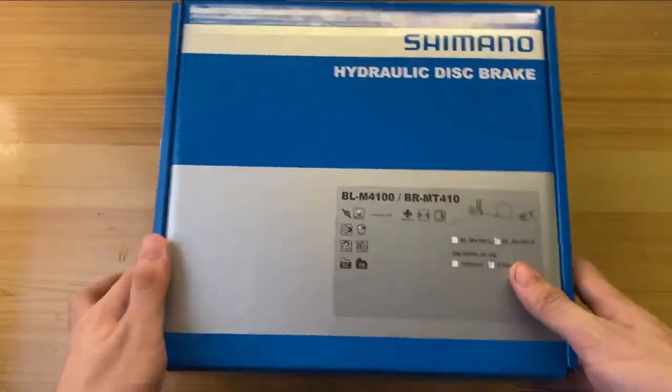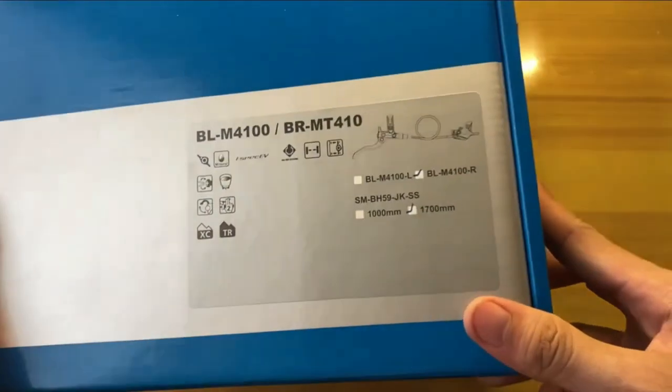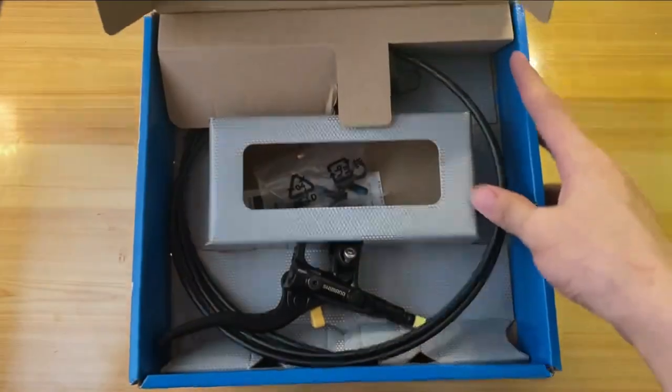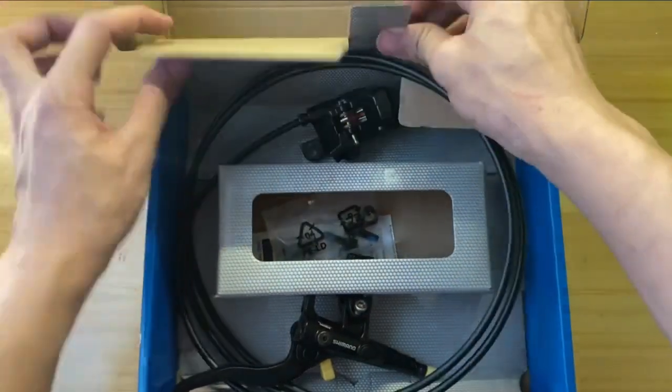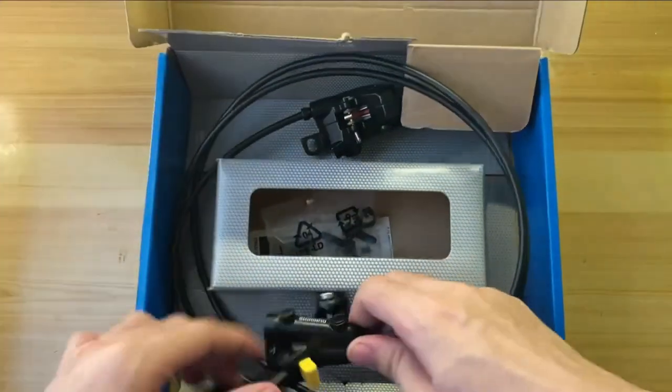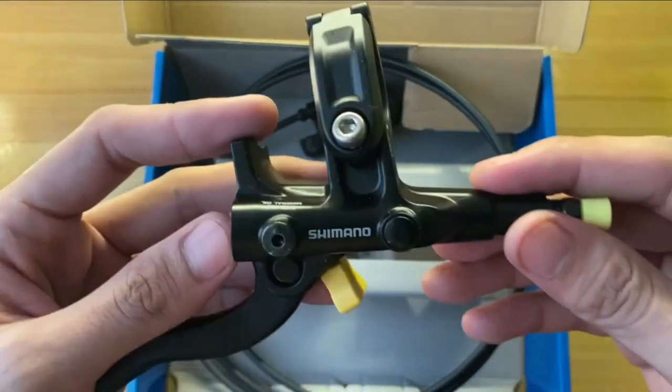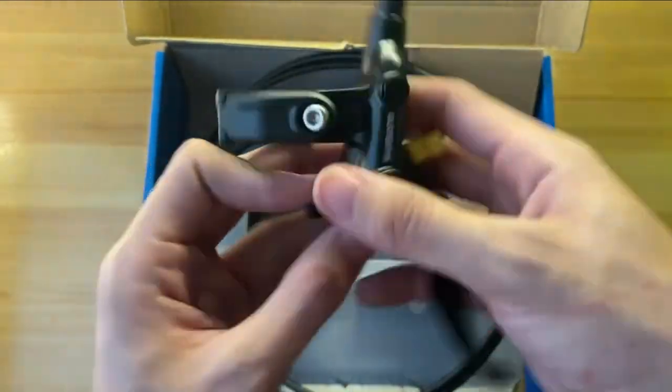And this is the Shimano right brake for MT-14 brake set. As you can see, this is 1700mm rear brake. Quick history: why is this made in Malaysia? Shimano factory in Malaysia manufactures products including entry-level to mid-range groupsets, and also pedals and wheels.